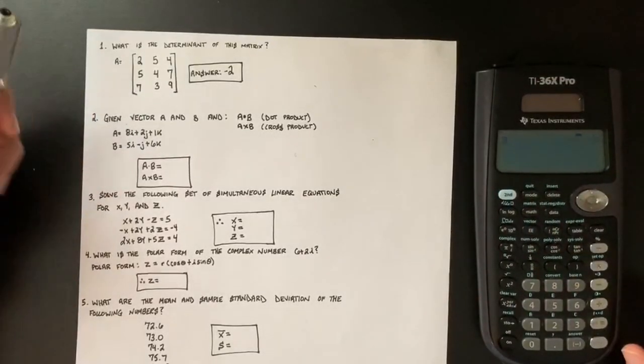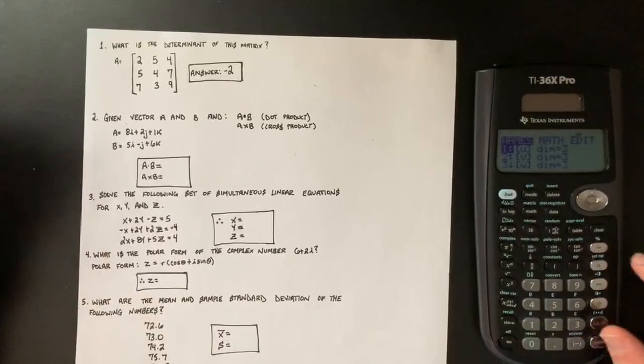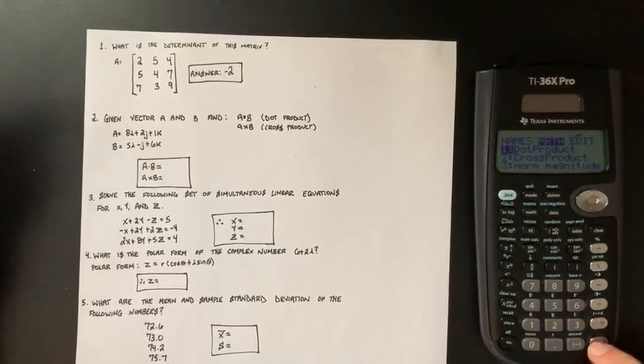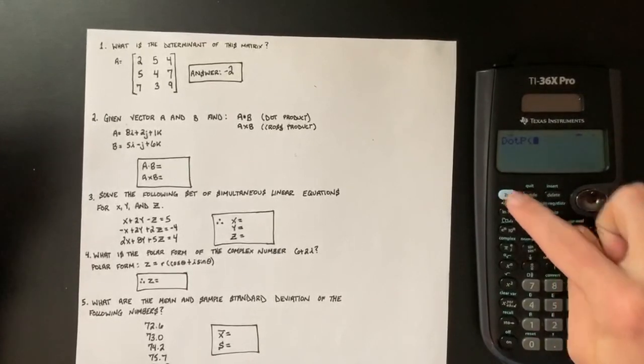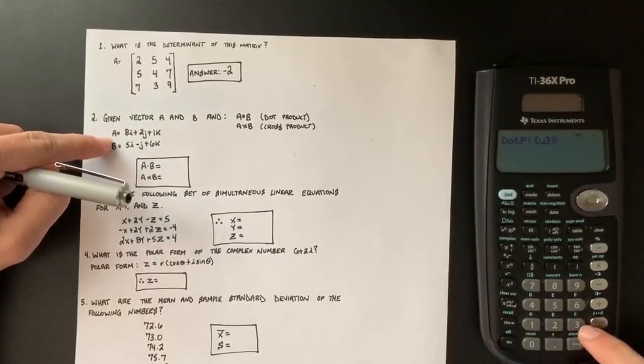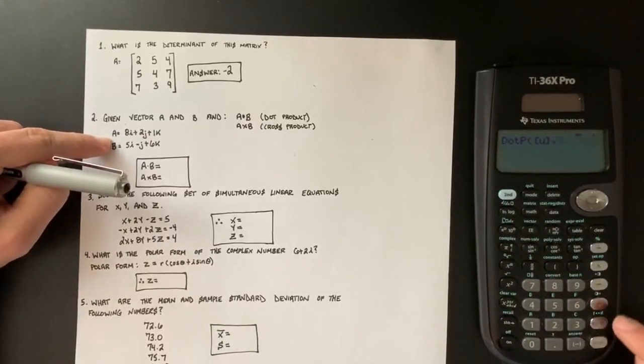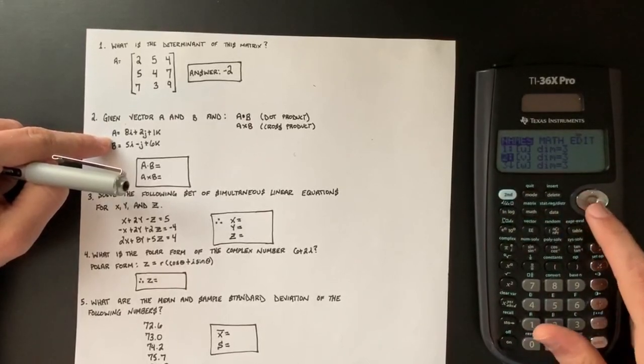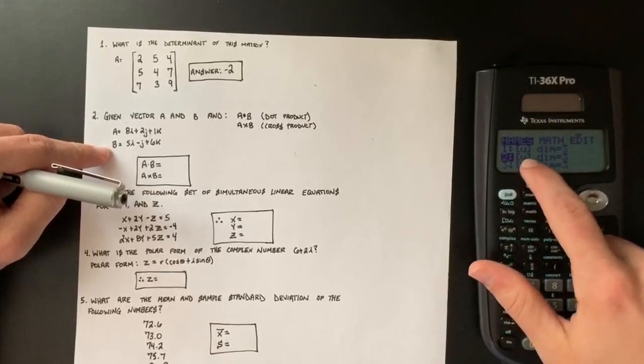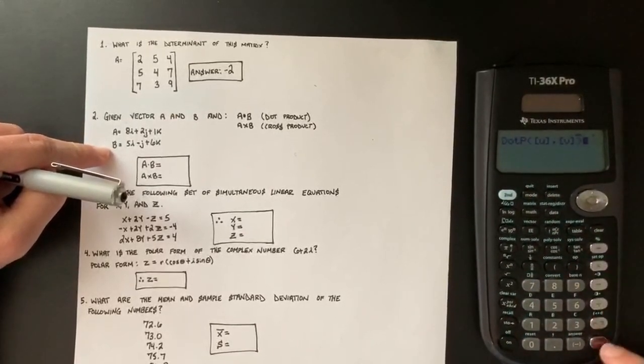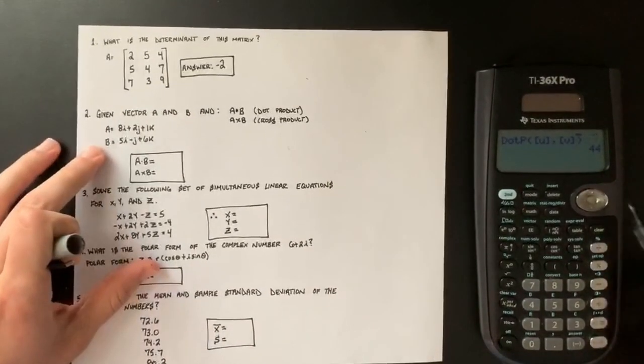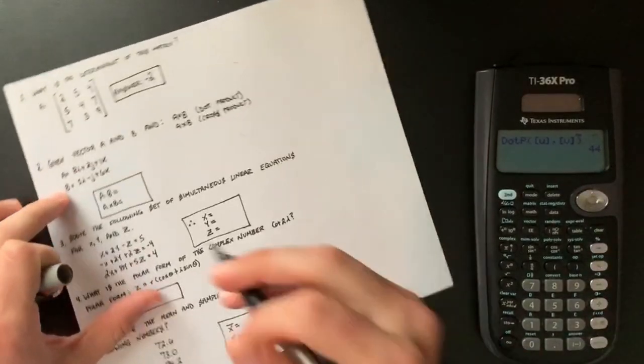Now in order to solve for the dot product, you go second vector, same screen, but now you go over to math, the math tab, and you hit enter for the first one, which is the dot product. And you go second vector again, enter. So that will bring the first vector in our vector A. And now you do second comma, and you go back to the vector screen, and you put in our second vector, which will be the B, which is synonymous to the number two, which is B, and you hit enter. And then you close that parentheses, and you hit enter. And the dot product between A and B is equal to 44.